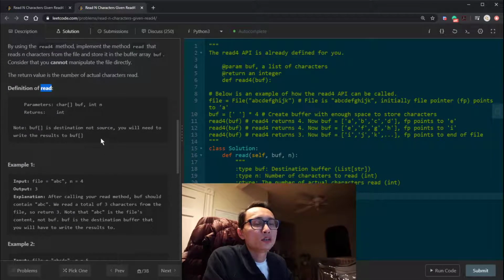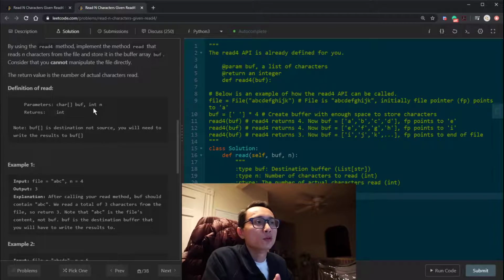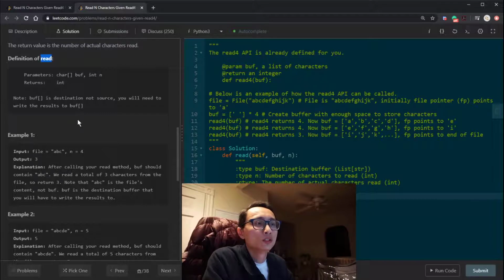We should handle 2 things, right? One is when the file ends before n. The other case is that we reach the n characters, so we terminate. We don't need to add any more since n. So there are just 2 cases to handle. Otherwise, we just keep reading, getting 4 new characters at a time and putting them onto this buffer. That's what the read should do.